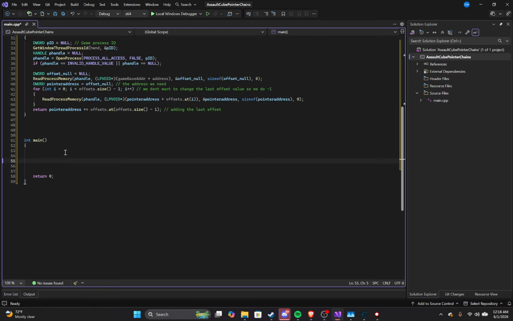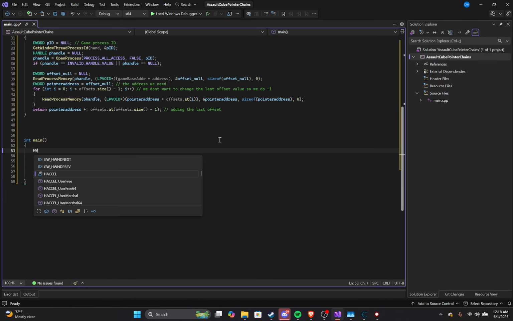So first thing that we're going to do is get the handle window. So it's going to be classified as a handle window, and we're going to call this the handle window.